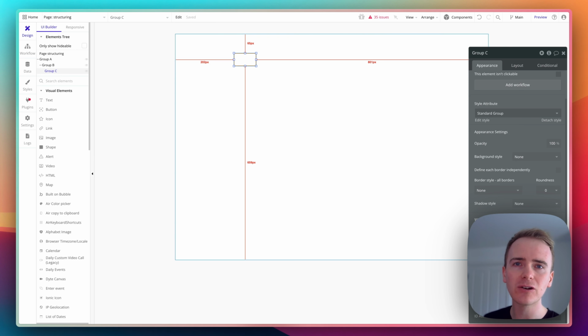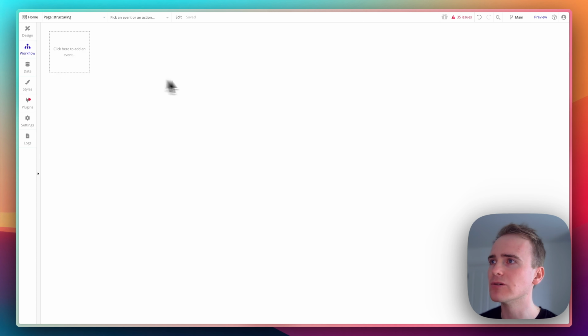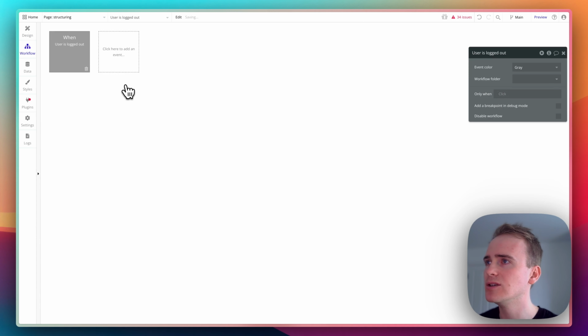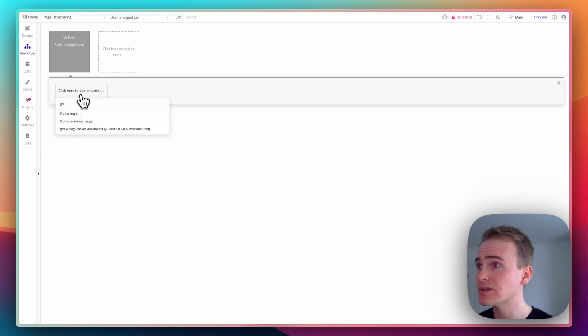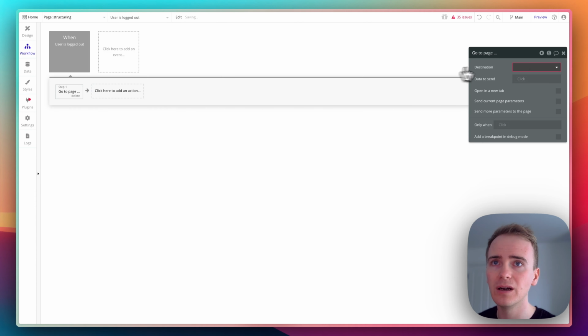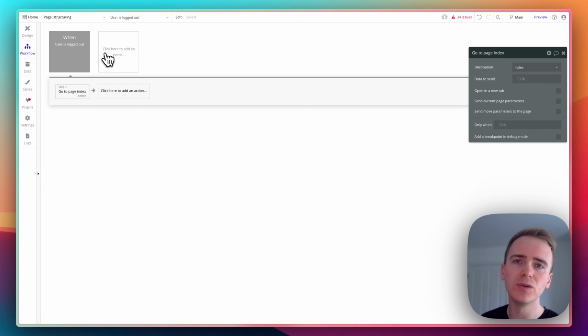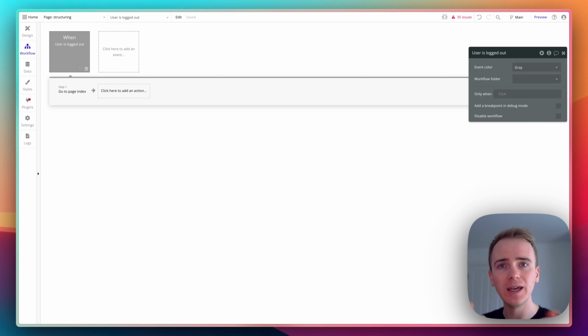custom event. Another great example of putting workflows in a nav bar is, let me show you here, when the page is, user is logged out, and then you can say go to page, and we can take them to index. So you can have a nav bar that you put on every single page of your Bubble app that is for your logged in users only. So if anyone tries to access that URL, you have the workflow in the reusable element. And so that way you just know it's going to fire, it's going to take effect on every page that you put that reusable element, that nav bar.